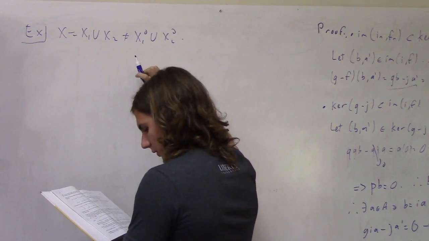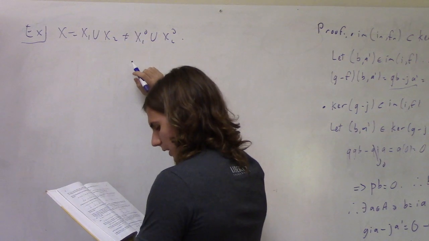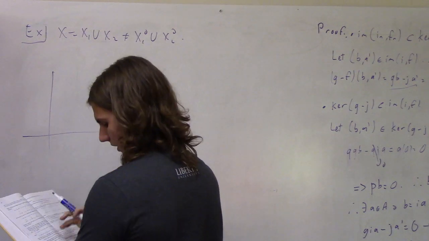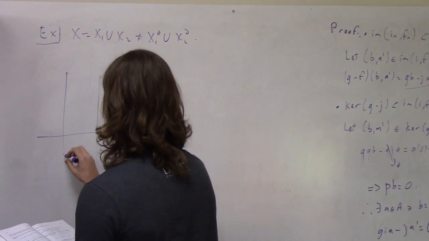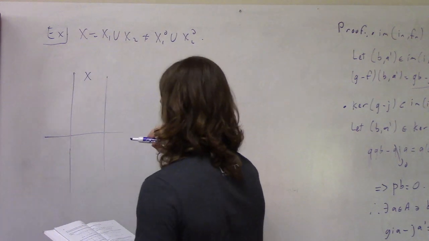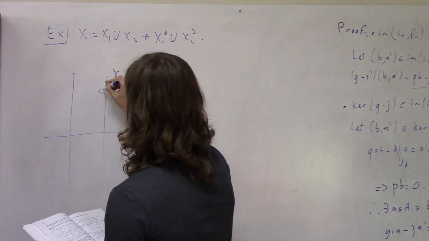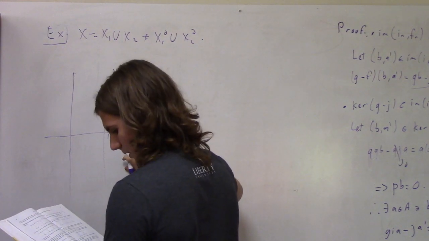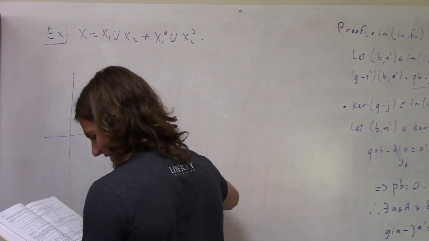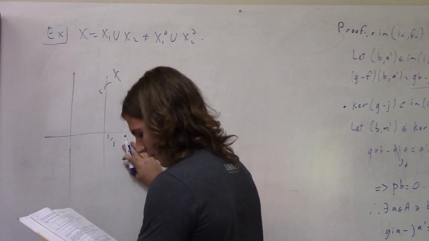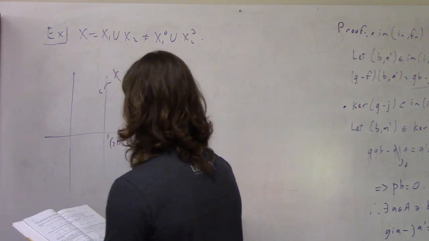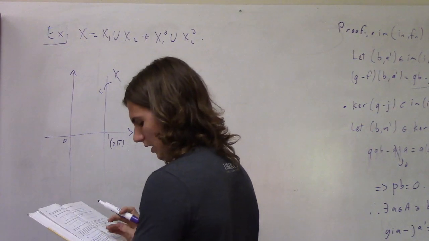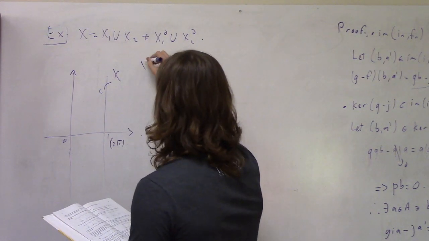Let X be the closed vertical strip in R2, lying between the y-axis and the line x equals 1/(2π). So this is X. I'll just put on the outside x equals 1/(2π). Or maybe it's 1/(2π). Can't tell with the way that he writes things. I think it's 1/(2π), because then when he puts that into the 1/x, sine of that is 2π. Okay, so he says let X1 equal.